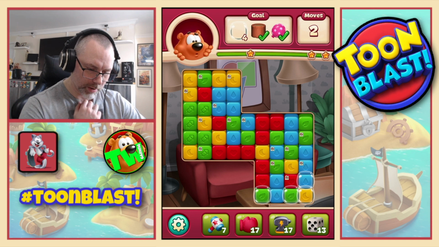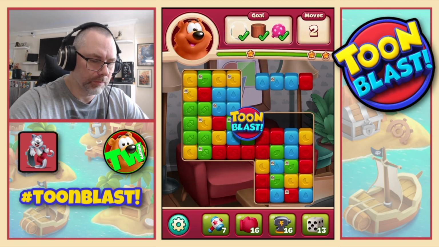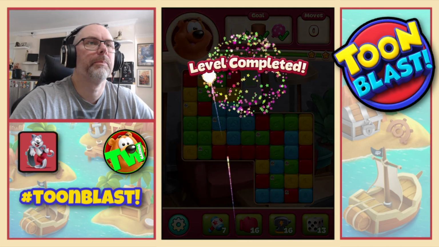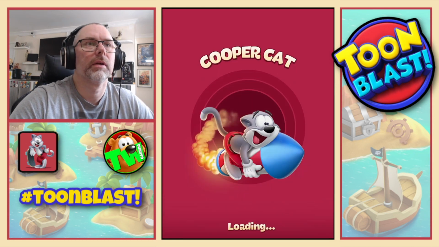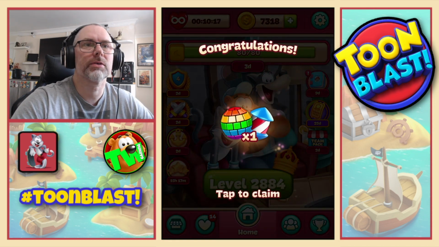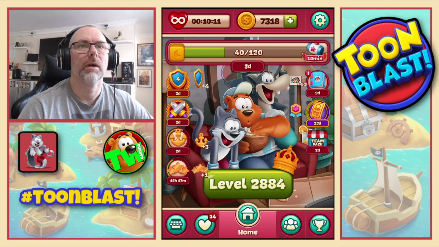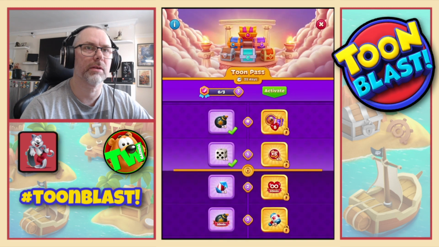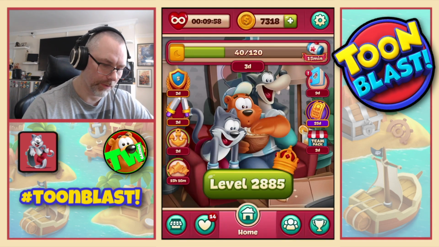Okay, shuffle didn't work. So what we'll do is an anvil and a glove. There we go. And we get three stars. Nice. There we go. Confirmed. Three stars. 49 yellow blocks. And we get a disco ball and rocket. We also get stickers. We get anvils. We get rosettes. So we get to open another Toon Pass level, which is a rocket. So we'll take that. Thank you very much.